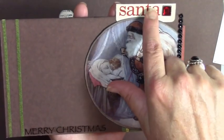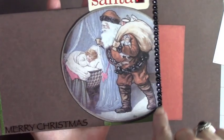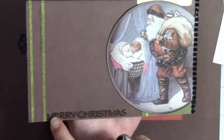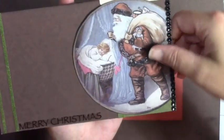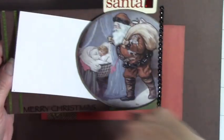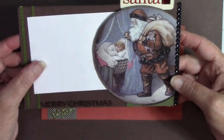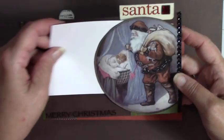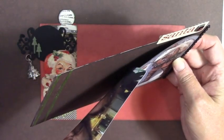This is a Tim Holtz card just folded in half with a little brad. There's some more of that bling on a roll, a little Merry Christmas sticker, and some washi tape. And so this one doesn't really have a die cut other than a circle die. You know, it's still a die cut, but you can put your picture in here. You can put several pictures in here. There's quite a bit of room. So, all right, there's that one.